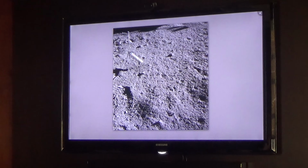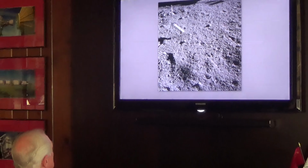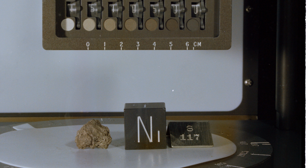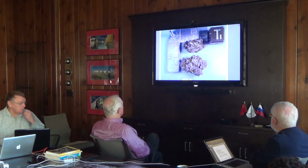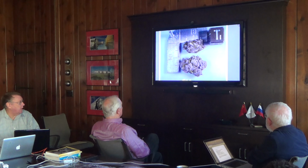Okay, so this is near the boulder. This is just to show you how mature the regolith was. There are very few rocks in the regolith. This is before some rake sampling. And here are some of the rake samples. You can see some olivine. The characteristics of the rake samples were similar to other rake samples at the site, not just Station 2, but the entire area. Vesicular too.